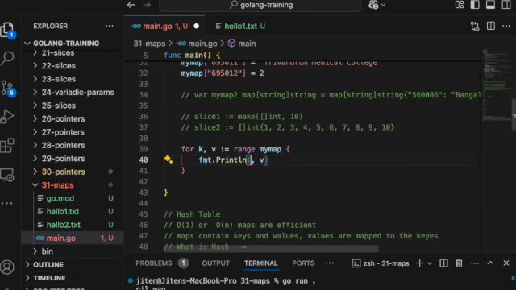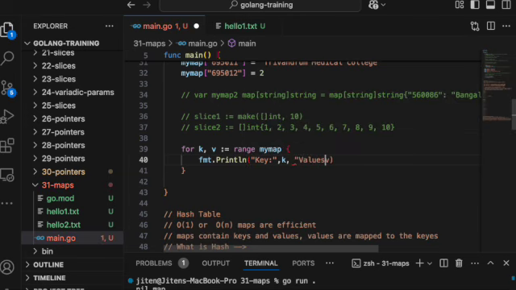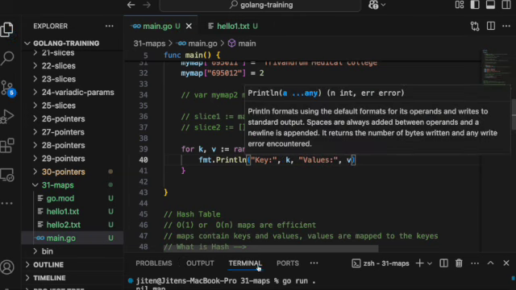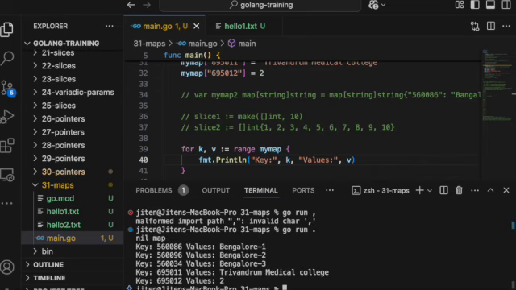And the map is not ordered. Remember that the map is not ordered. That means the way you fetch the elements from the map is not within an order.